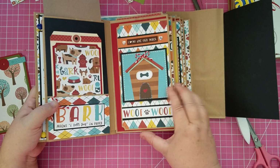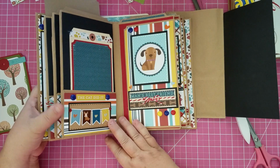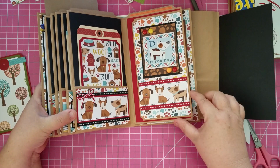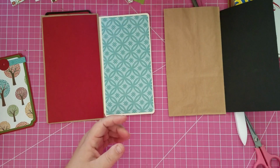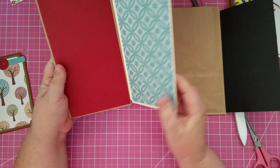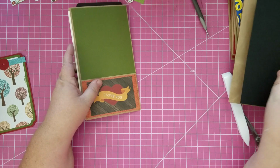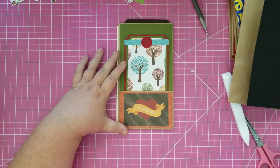All of the fronts of my flaps are completely decorated. I didn't leave room for pictures there because there's plenty of other places in the album for pictures and journaling. So my front flaps are all decorated, but you can choose again to do it however you want. So you'll mat these areas, decorate this if you choose to, and then let me give you the measurements of the little tag that goes in this pocket.